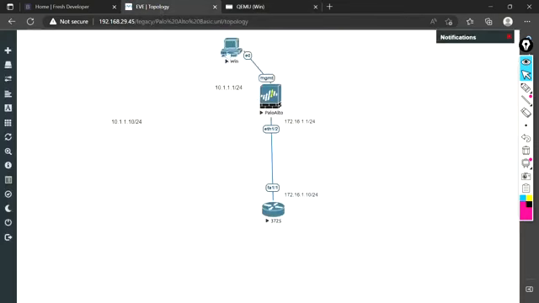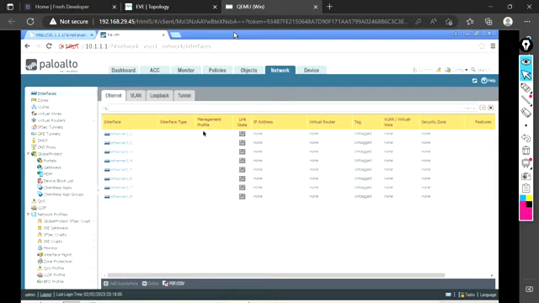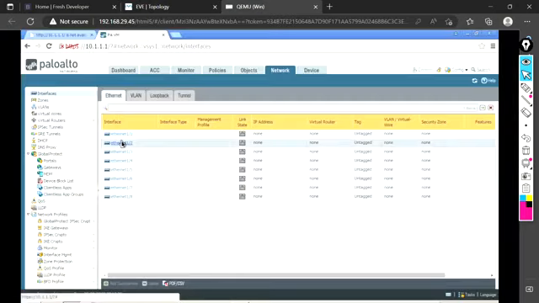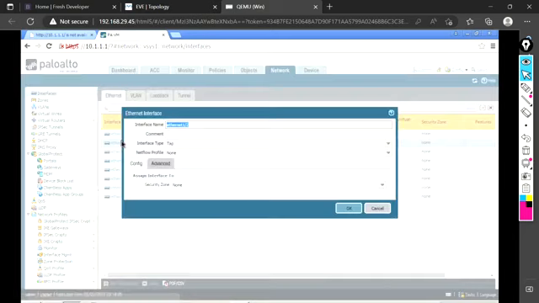I'm going to configure interface 1/2, which is connected to this router, with the IP address 172.16.1.1. Okay. So our focus is Ethernet 1/2. We'll click on Ethernet 1/2 here. Now the name is here.